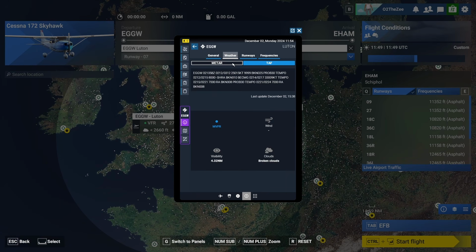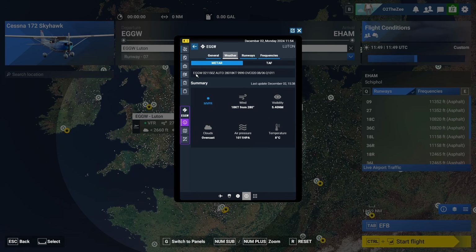You've got it written in METAR and TAF, and it's decoded for you here if you don't understand how to read METARs and TAFs, which the average normal person getting into Flight Simulator won't. Only if you've studied the exams for becoming a pilot would you know how to decode these in your mind. I can just look at this and know what the weather's like, pretty much. I like a basic understanding of it.